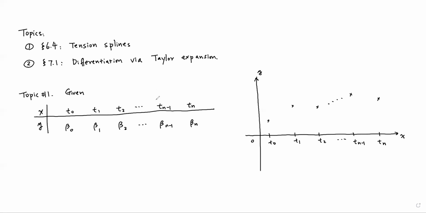Suppose the knots satisfy these inequalities: T0 less than T1, less than T2, and so on, less than Tn, Tn less than B, T0 greater than A. So all the knots are in the interval from A to B. Now, I want to find the following spline functions.